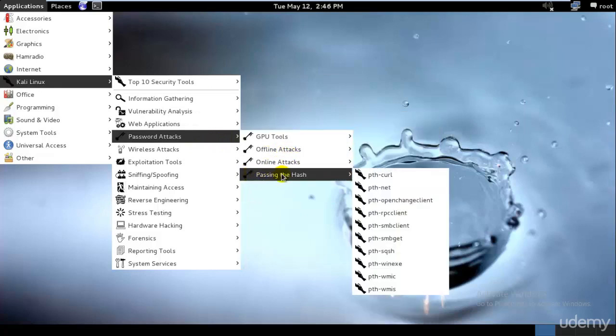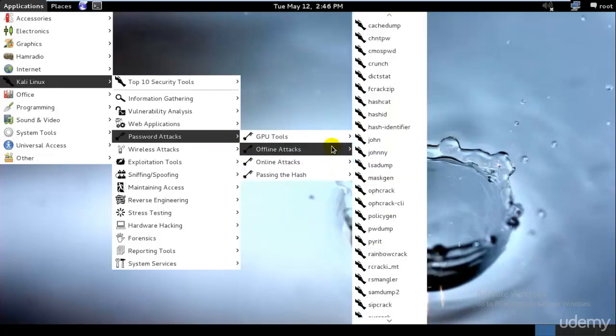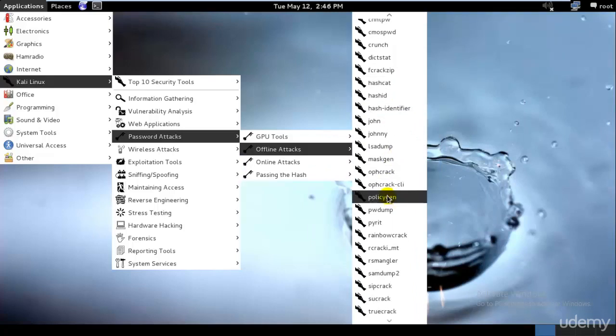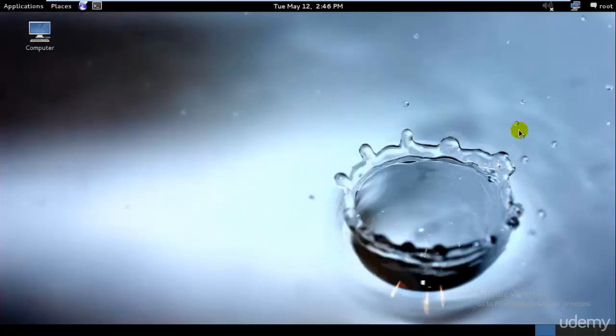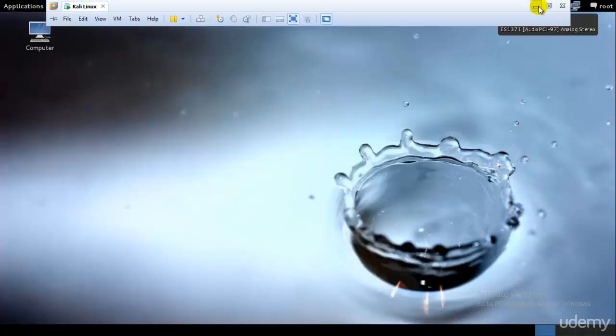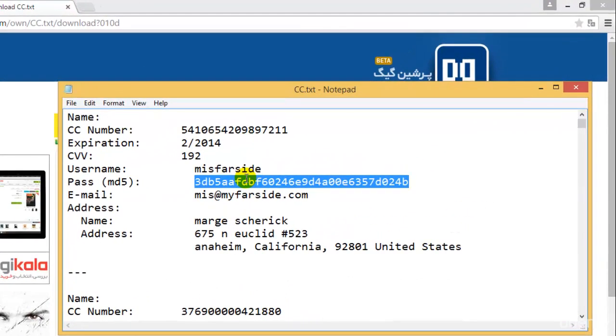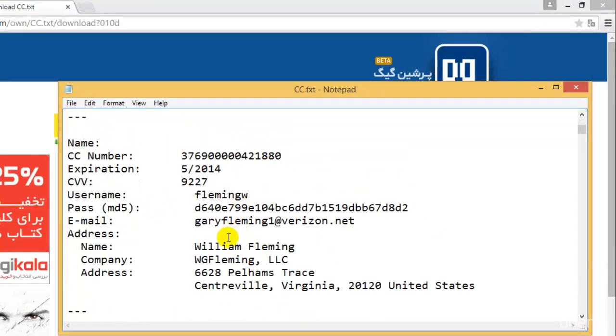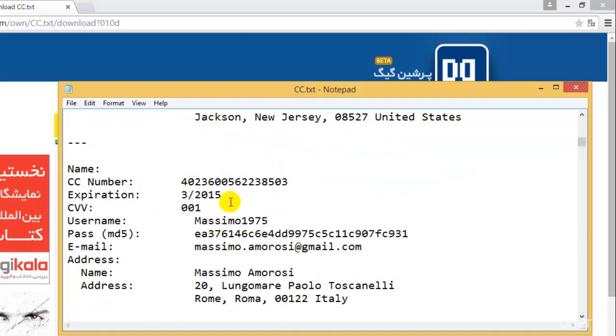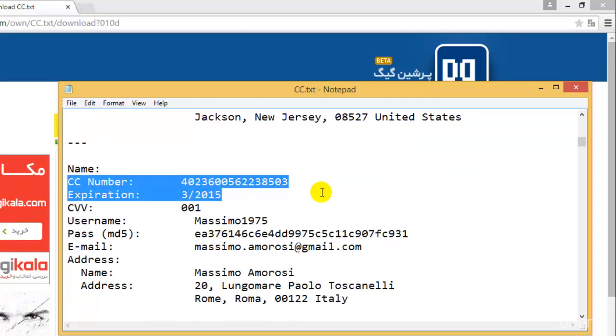We have hash tools for the MD5 hash files, we have online attacks, and we have John the Ripper, a hash identifier and Hashcat. Even OphCrack is a very good rainbow cracking tool. So these are different tools through which we can crack the MD5 file, and we have the email ID. So you can see how easily we can crack this, and you can even see that this expired just 2 months back.